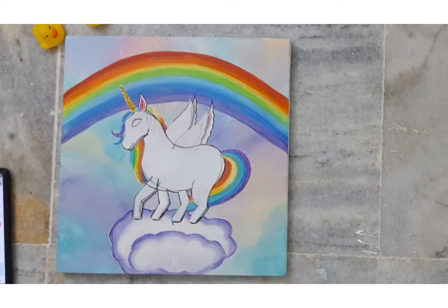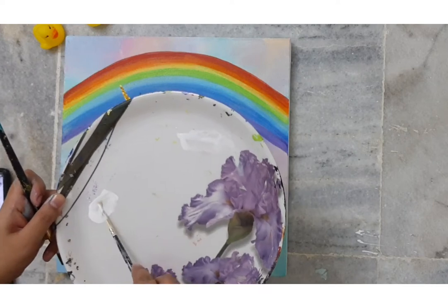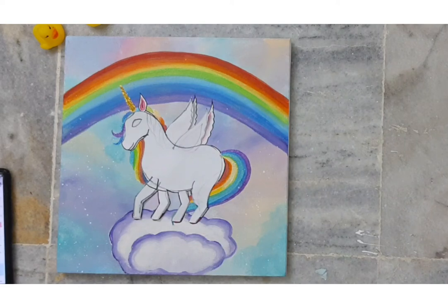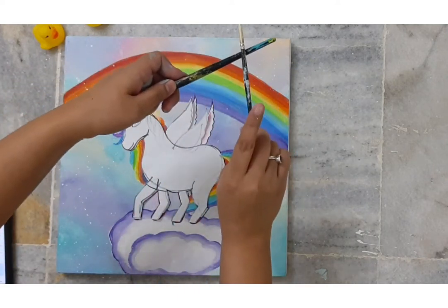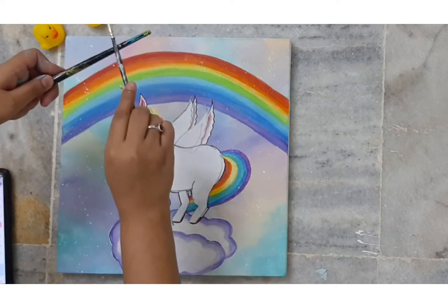Now I will be giving splashes. So you just add some water and white color and take it on one brush and just tap that brush with the help of another brush like this, and such splashes look very, very beautiful in the background.